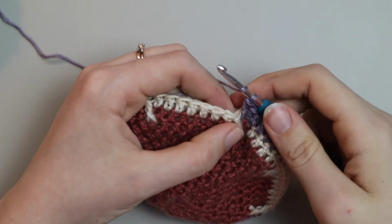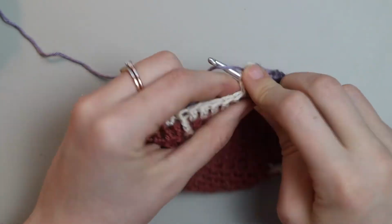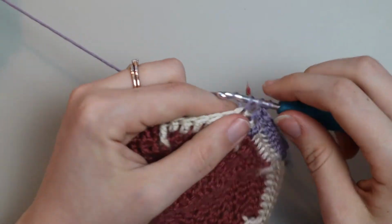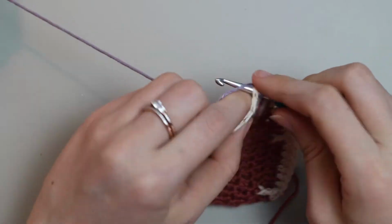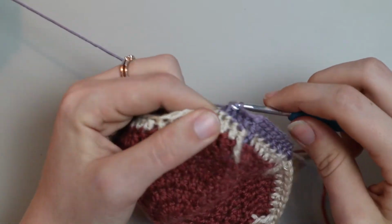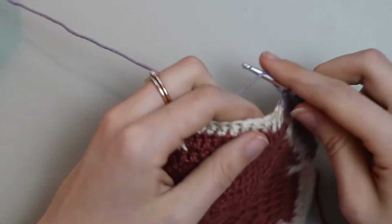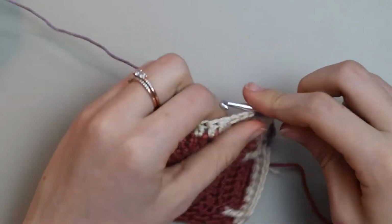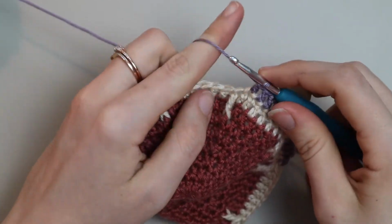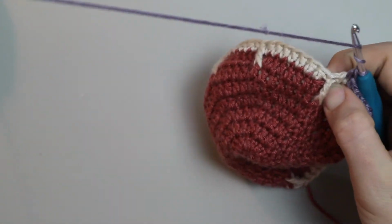And then after that, I'm going to continue as I did, just like the previous row, with seven more double crochets. One, two, three, four, five, six, and seven.